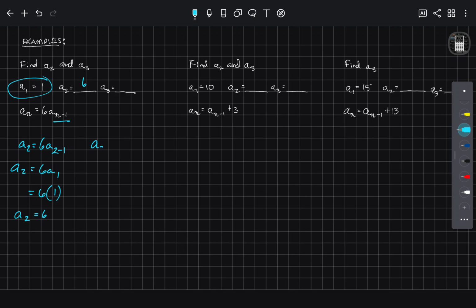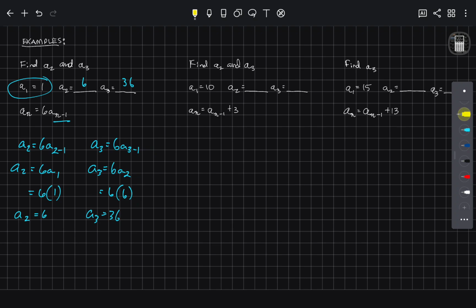We can repeat that process by using a2 to get a3. So if we wanted to find a3, that means we're now substituting a 3 in for the variable n. So 6 times a3 minus 1. You can see as we evaluate how this is going to keep on working out. Now it's saying we're going to substitute in the answer of the second term, which was 6. a2 was 6. Now we know that the third term is going to be 36. And it makes sense that this is growing by a factor of 6 because whatever the term was is being multiplied by 6. It just so happened that our first term was 6, so you can see how it's multiplying by itself, growing by 6.